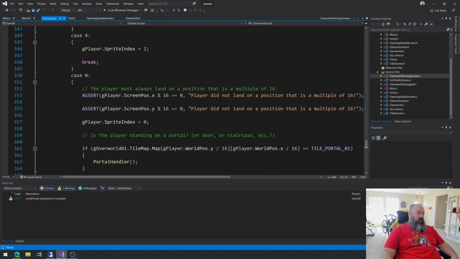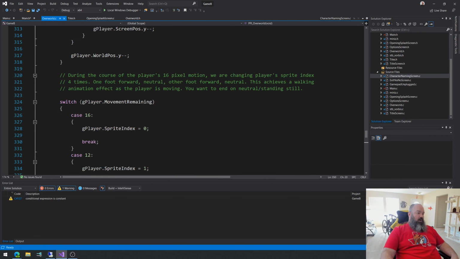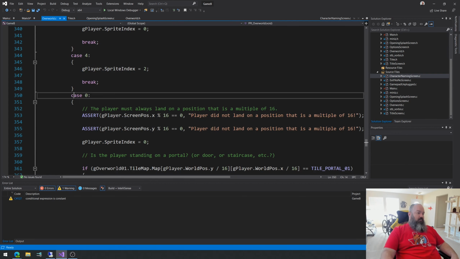Here it is. I think there's going to be a lot of interesting stuff in case 0, because remember, where I switch on gplayer.movement remaining, when movement remaining equals 0, that's the interesting situation where I have completed my movement and stopped on another whole tile.